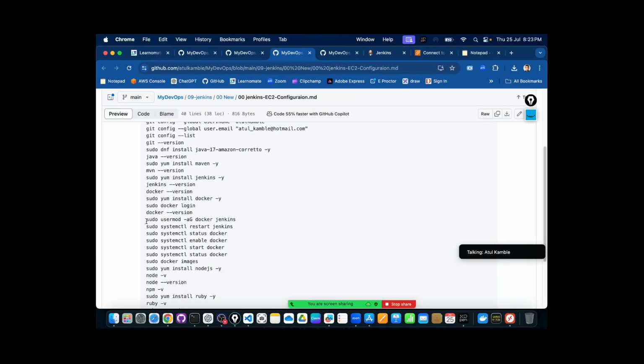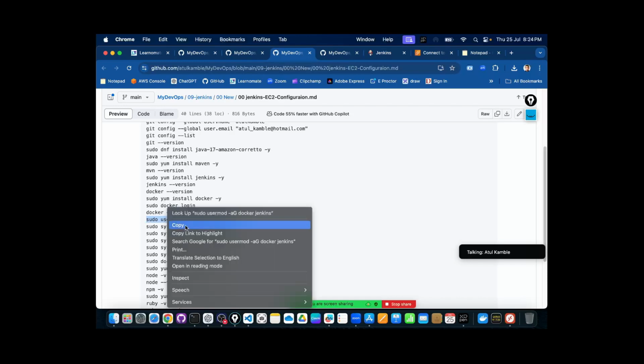Then I will add the Docker user to the Jenkins group by using sudo usermod -aG docker jenkins. We need to add this line because later on we need to integrate with Docker, so the user should have permission in that case.